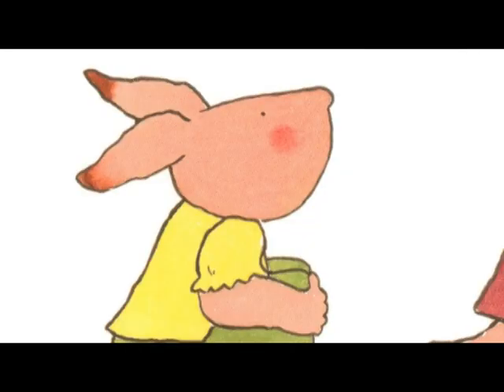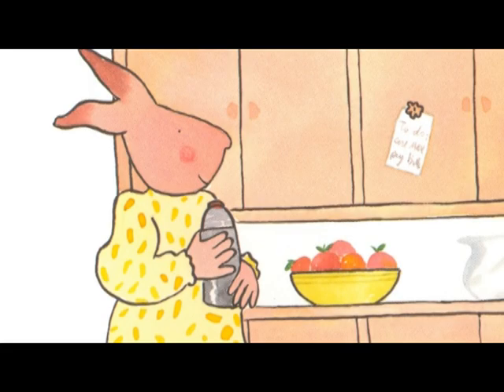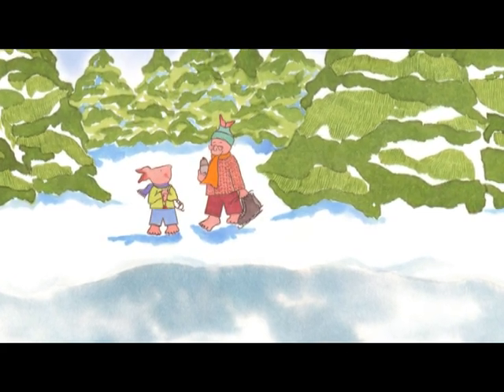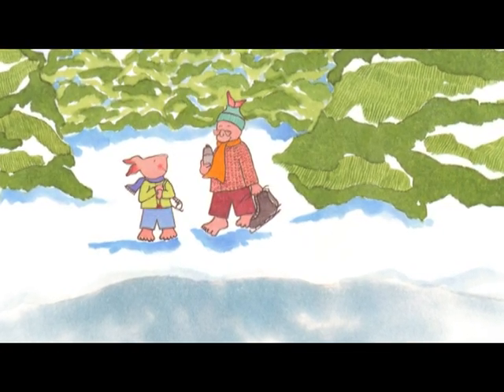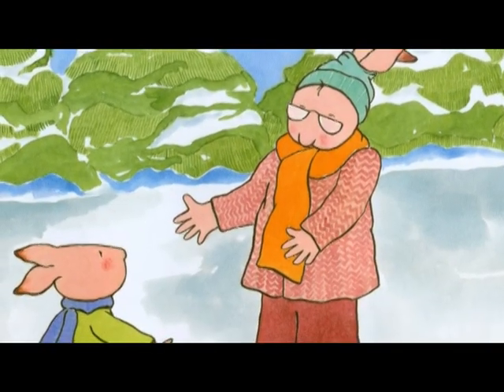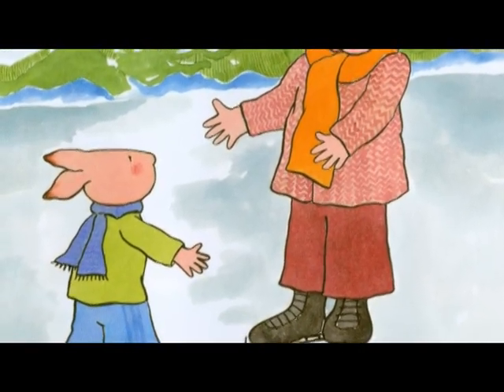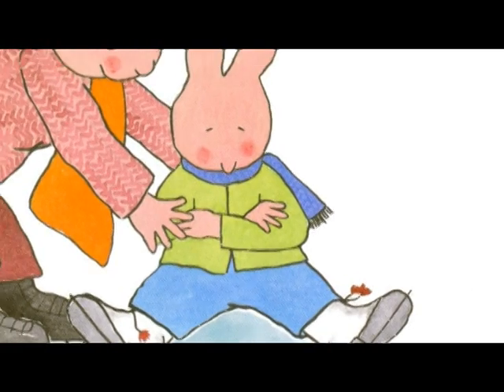Pearl said she didn't think she would. But in the morning, Uncle Jack stopped by just to make sure whether or not she wanted to come, and Pearl decided to go with him. 'I might not stay very long,' she said. Mama gave her a thermos of hot chocolate to share with Uncle Jack. It was a crisp morning — the air was cold but the sun was shining, and there was a little bit of mist rising from the ice. Nobody else was there. Uncle Jack laced up Pearl's skates, took her hands, and pulled her out to the center of the ice.